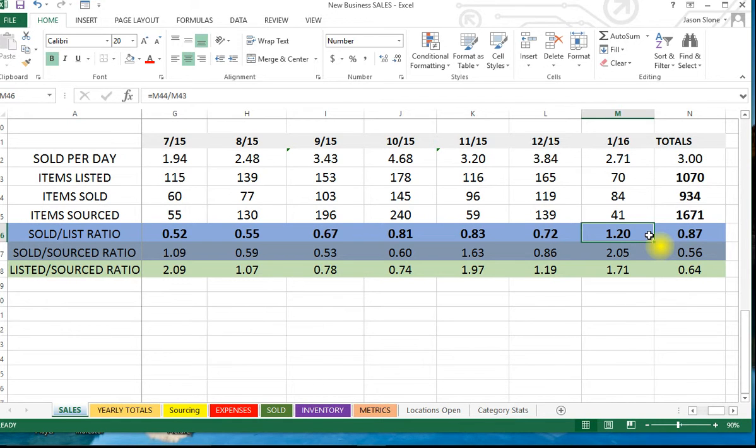Imagine a retail store where they put out 100 items and they have another 100 in the back. And they sell 50 of them, but they only bring out another 20. Well, eventually at that rate, their store is going to look empty, and it's going to be empty if they don't catch back up to the number of items they need to bring out onto the floor versus what they're selling. And a customer walking into that store would see empty racks and empty fixtures and empty tables and think, man, this place is going out of business.